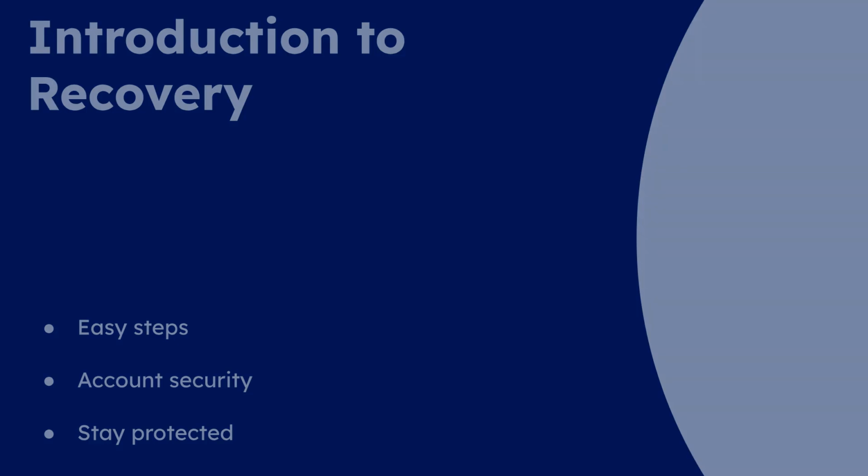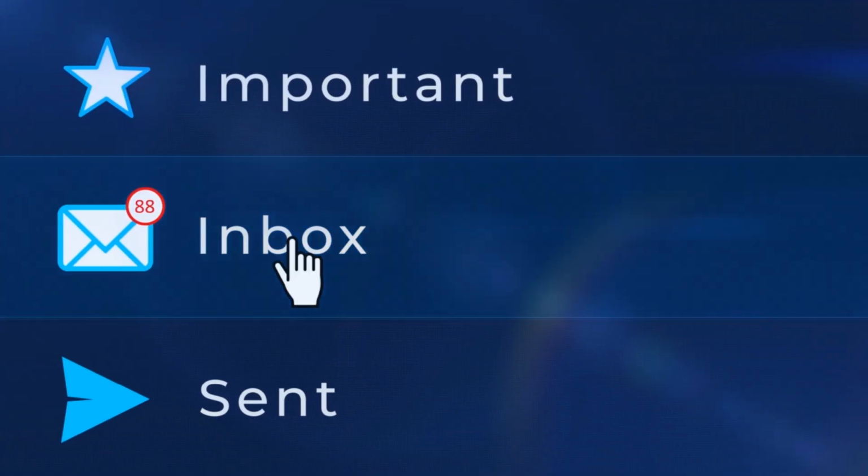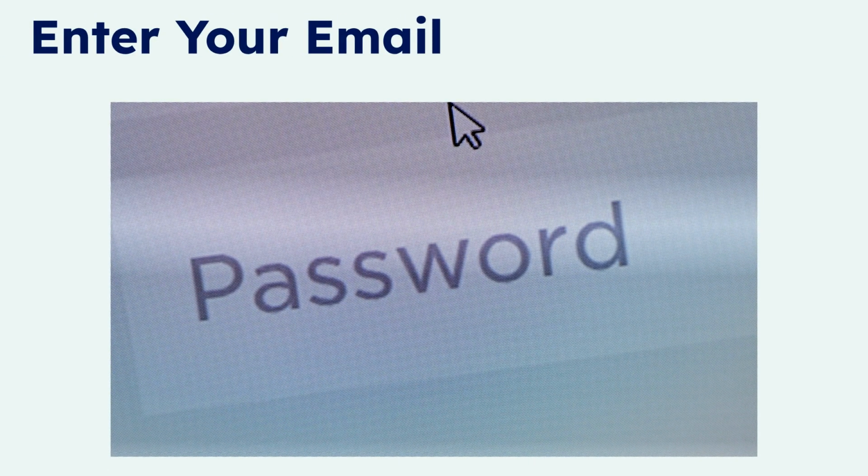keeping your account secure. First, you need to navigate to the Gmail sign-in page. This is where you would normally enter your email and password. Open your web browser and go to gmail.com. You should see the familiar Google sign-in interface. Enter your Gmail email address or phone number associated with your account in the provided field.